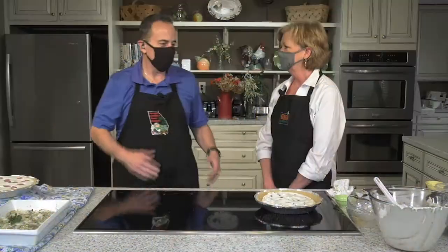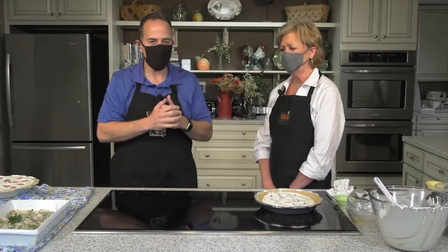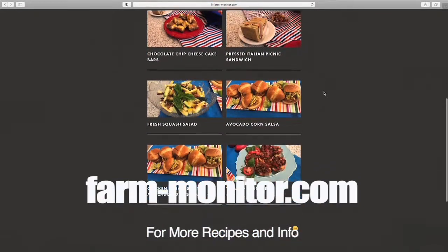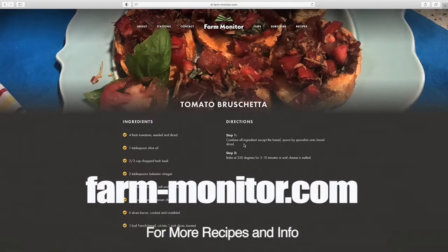And like I said, I know here in Georgia, a lot of us are excited about having the Vidalia Onion at the Kentucky Derby, which, by the way, is next week. That's really very cool. And if you want to make these next week while you're watching the race at home, you can do so by logging on to farm-monitor.com. As we always mention, there are just tons of recipes on there. Everything is listed out there for you in detail. Very easy to follow. I can do it.